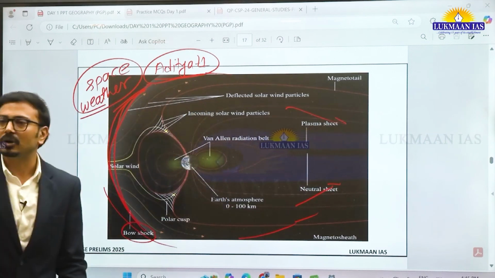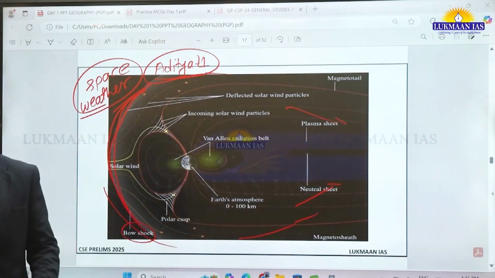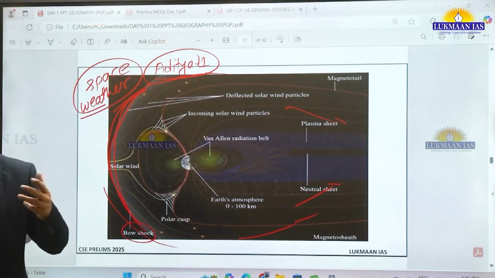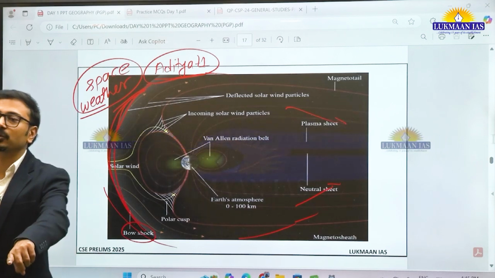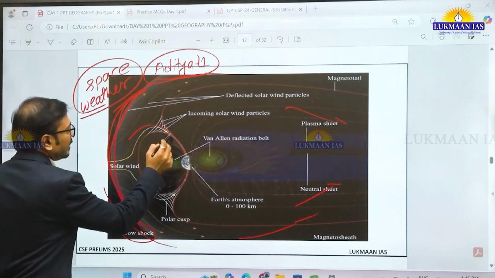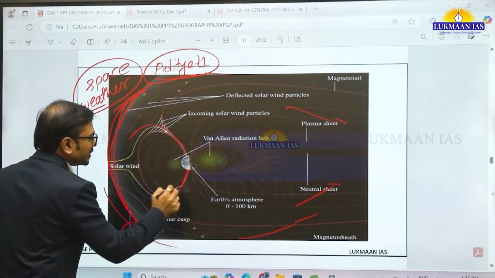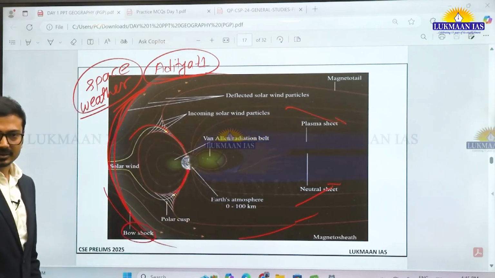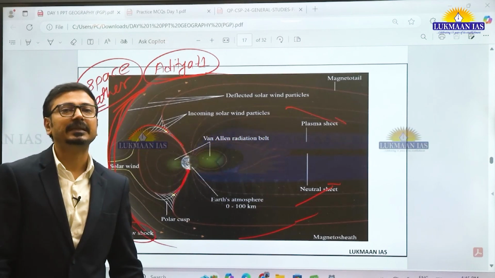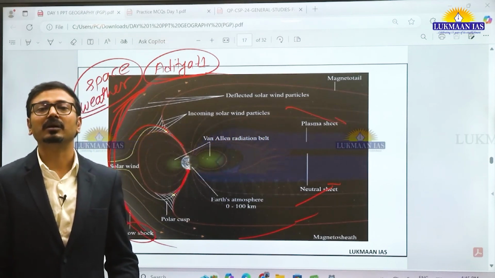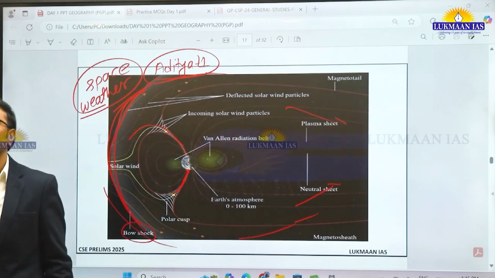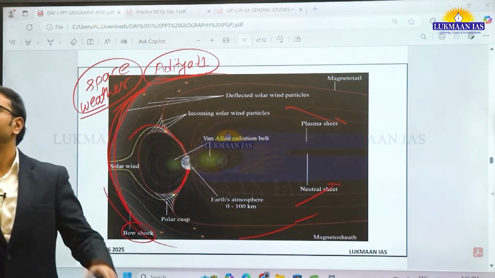ठीक है, क्योंकि वहां पर उसको obstruction है, जहां पर कम obstruction है वहां पे वो flow करेगा. Now some of the high energy plasma particles still enter into Earth's magnetic field, and they will enter into the polar regions of the Earth. Why? Because they will be moving along the Earth's magnetic field lines.